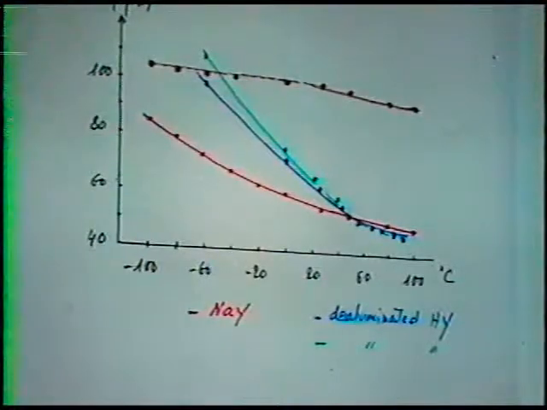If you want to determine the nature of the chemical species which are in the channel or in the cavities, you have to decrease the temperature, because we see, for example, here a large difference between the sodium Y zeolite and the dealuminated zeolite. The main reason is that in the dealuminated zeolite we have some extra framework aluminum in the channel, and in that case the main interaction at low concentration and low temperature is the interaction between the extra framework aluminum and the xenon.